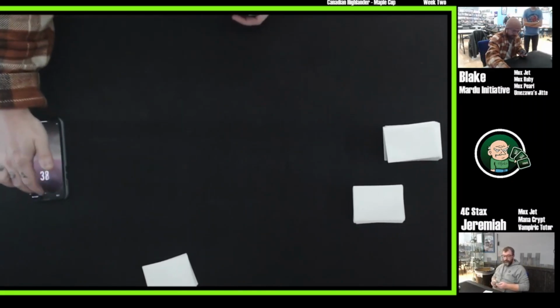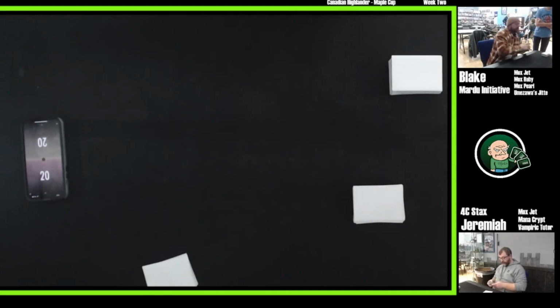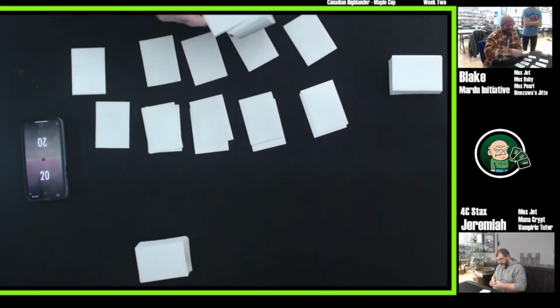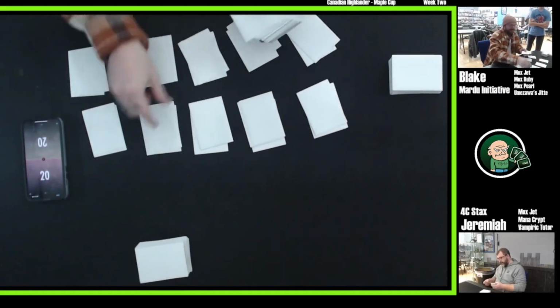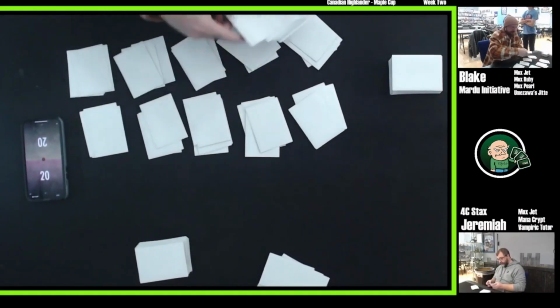Hold on, pause. Can somebody tell me why, when you select Vintage in the companion app, it starts you at 40 life? Please let me know down in the comments below why companion starts Vintage at 40 life. It's not a 40 life format. It's not. Oh, Jeremiah's going to go through and fix the deck that he boxed.